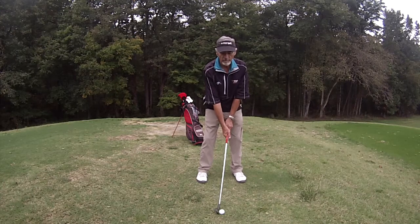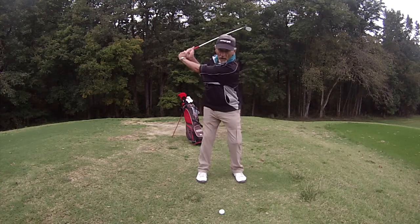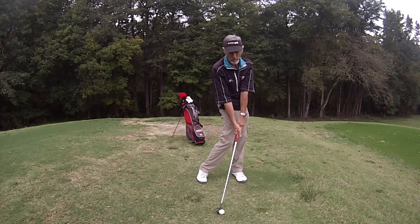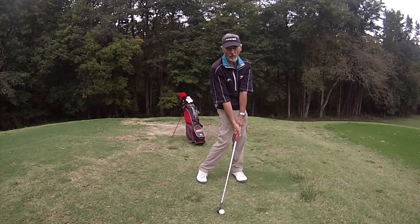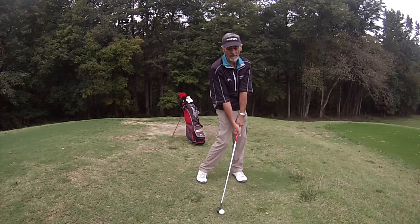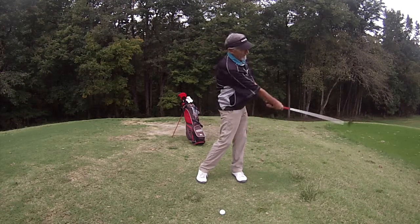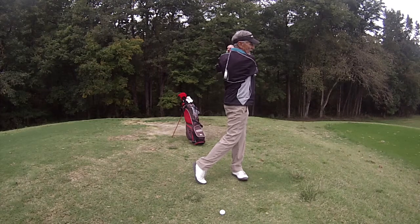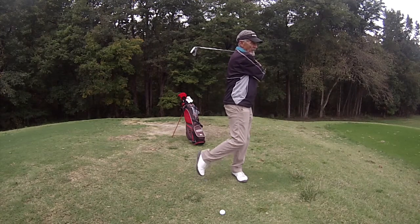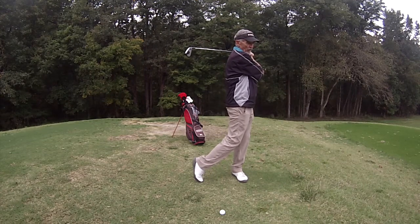So just address position, loaded, impact position. Notice the hips are quite well through, and my right hip and my right shoulder are moving together. Everything's been initiated from the right foot up, and I'm using the ground from my right foot to get the power that I need to get the ball going a long way. And then that is my unloaded position. I've got all my weight on my left side. I'm facing the target, and I can virtually tap my right foot up and down because I've got so much weight on the front foot.